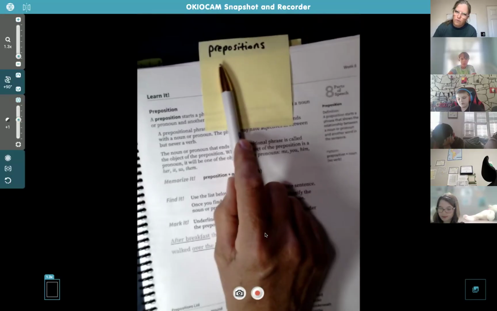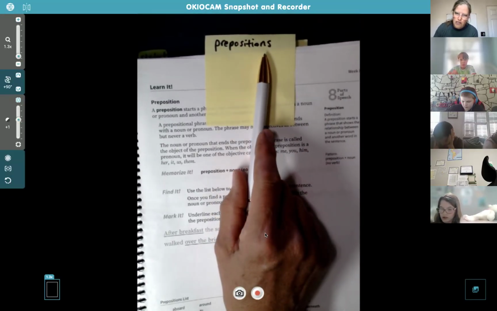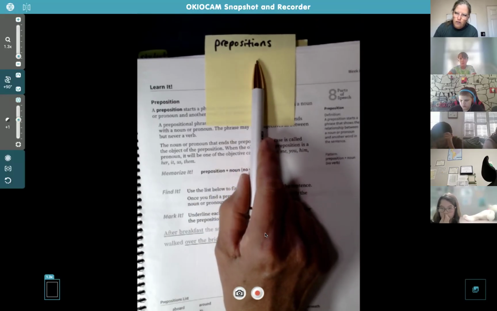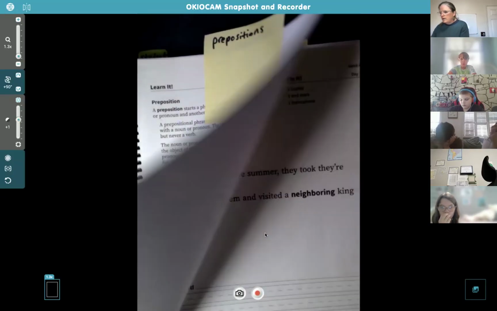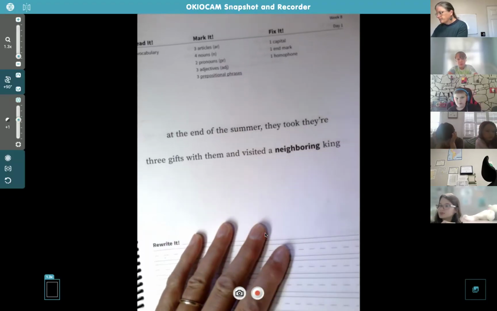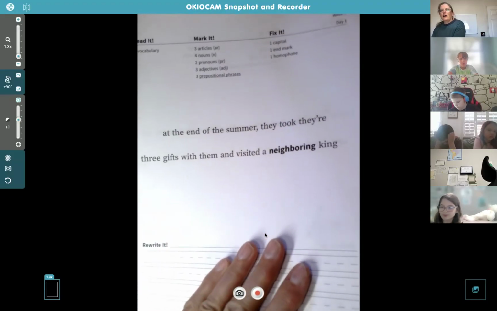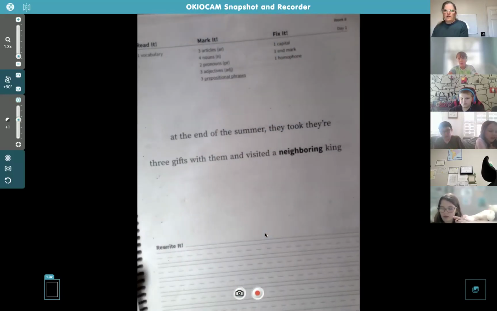So when you're doing homework by yourself later, you're going to see the words prepositional phrase on your checklist. So you can come back and use this page to help you. Okay, let's jump to the actual practice page now on page 45. And then I'm going to have Trevor go ahead and read the sentence today.